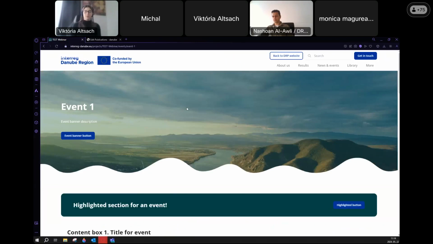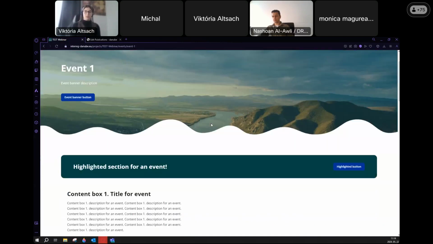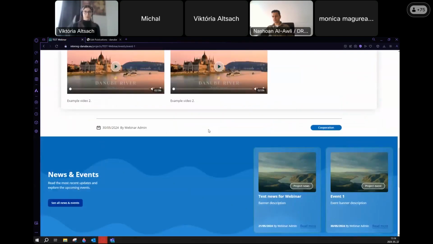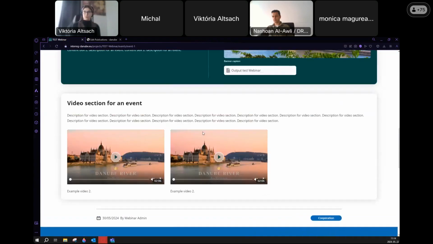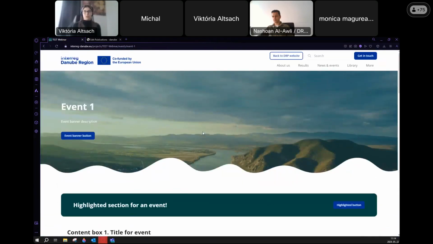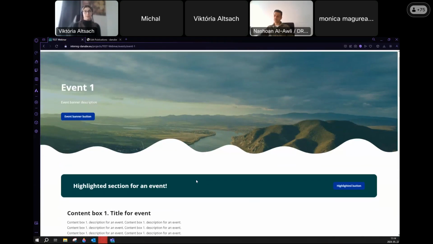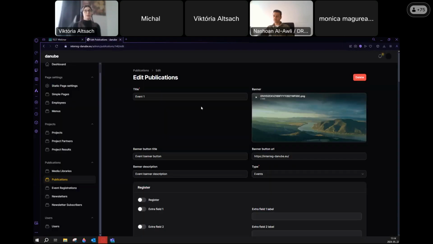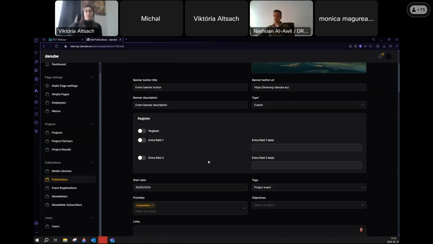All of the simple pages only have fixed sections for the footer and the header. And the content between the footer and the header is mostly dynamic. So it's up to you how you will edit these pages.